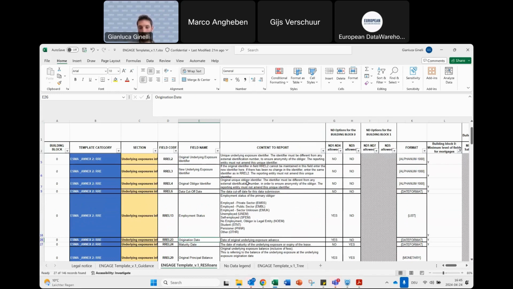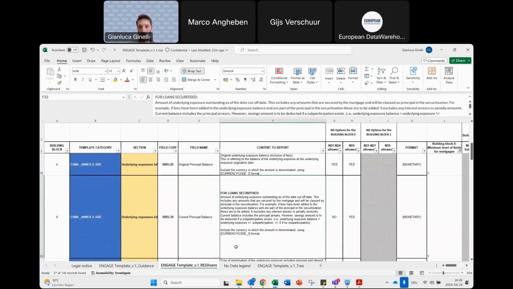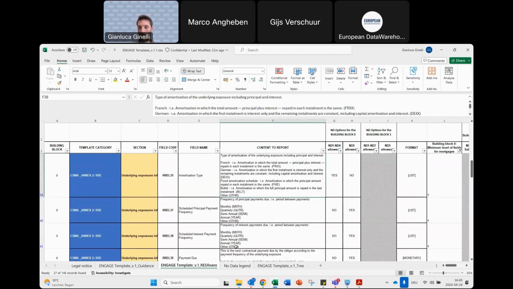Maybe you have to spend a bit of time translating some data points into a couple of specifications that you can read in the description of the field. But it's something that you have. I can give you just an example: the origination date of the loan, the maturity date, the original balance, the current balance. So this is really minimum-level information.